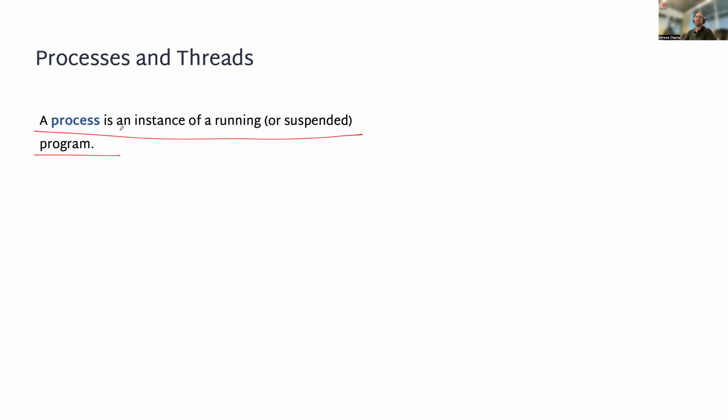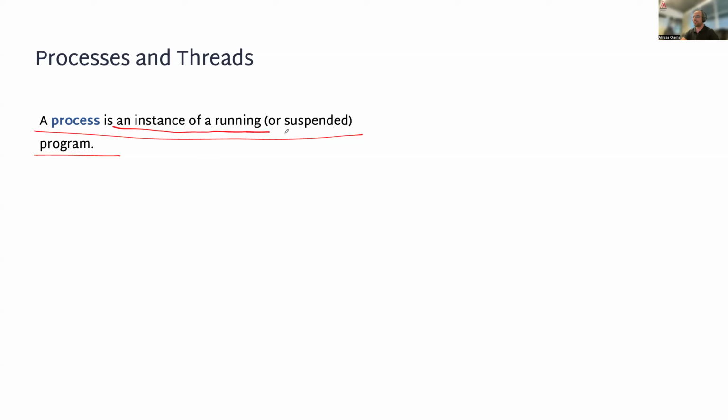So a process is an instance of a running program, right? If you develop a program and if you want to run that program, who runs that program for you? It's the operating system, right? So the operating system creates a process, which is a conceptual model, and that process is responsible for managing your program. So a process can have some memory address, file descriptors, and access to resources and everything, right?